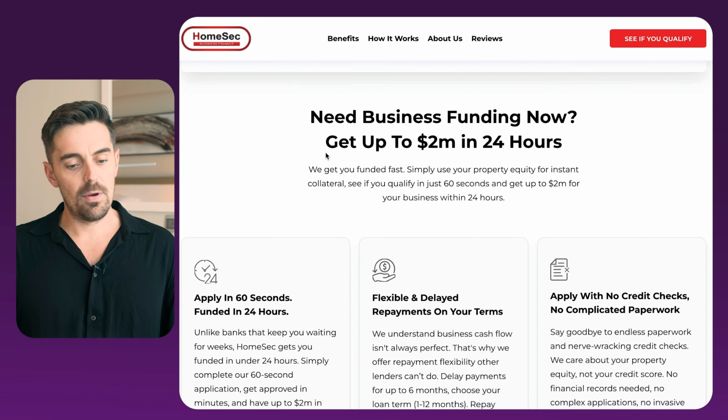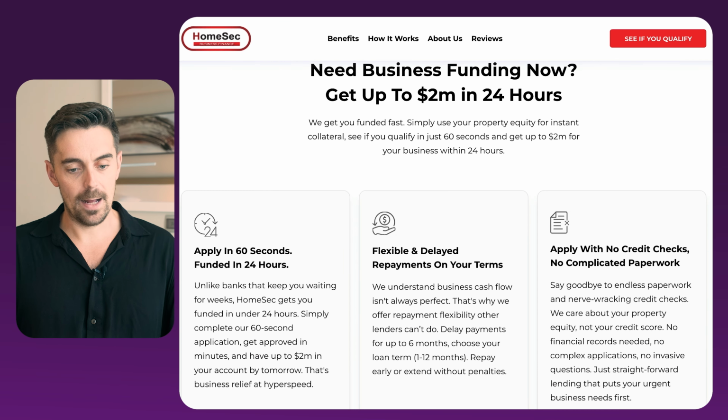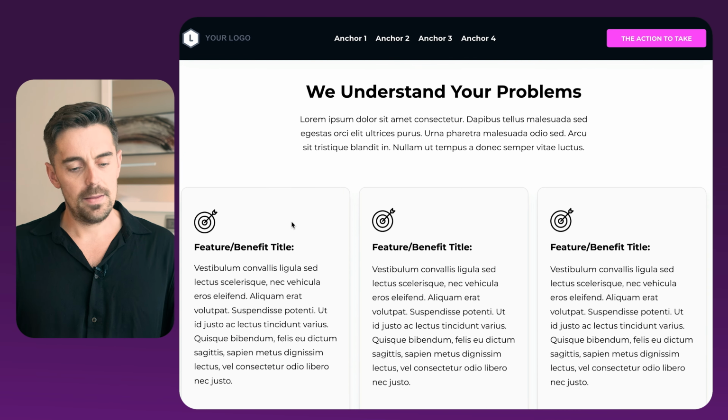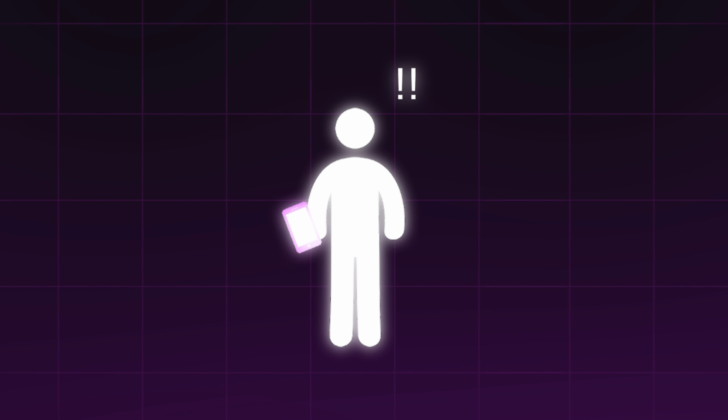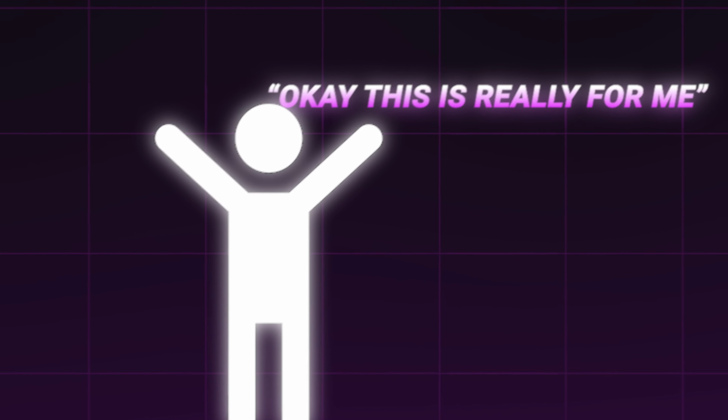Now, as we move in here, we've got our 3 benefit panels. These 3 benefit panels are used as what we would call a lead. So once we've got someone's attention, they then scroll down and they're like, okay, is this really for me? That's what they're asking in their head, and can I trust this business? And this is a perfect time to use our lead copy as something that connects with them emotionally and shows the benefits. And here we've got a simple benefit card style.